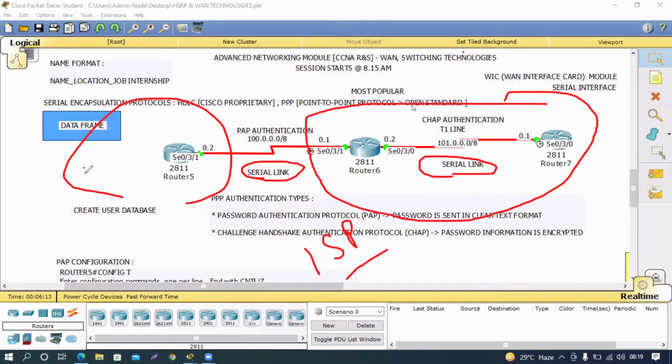So basically, this is the customer router, that is your company's router. And when they provide internet connection, ISP basically provides this connection by this type of links, serial links. This is what we call point-to-point connection, everyone.